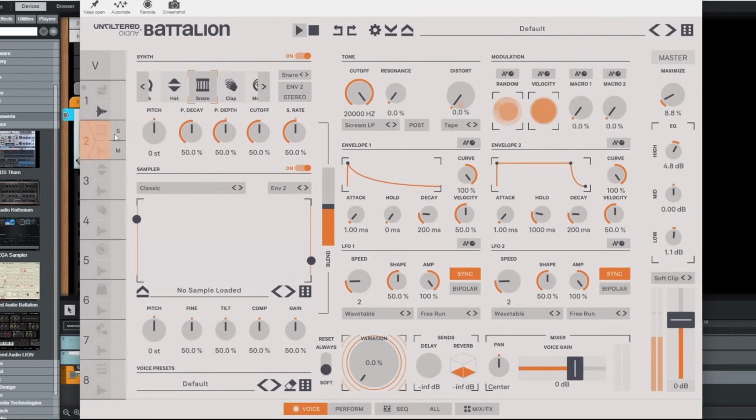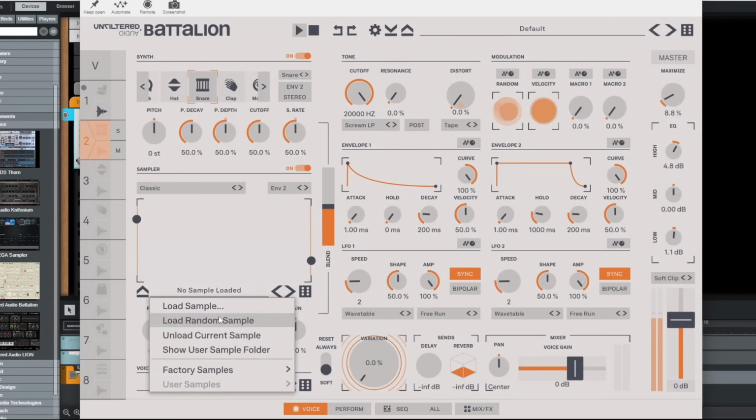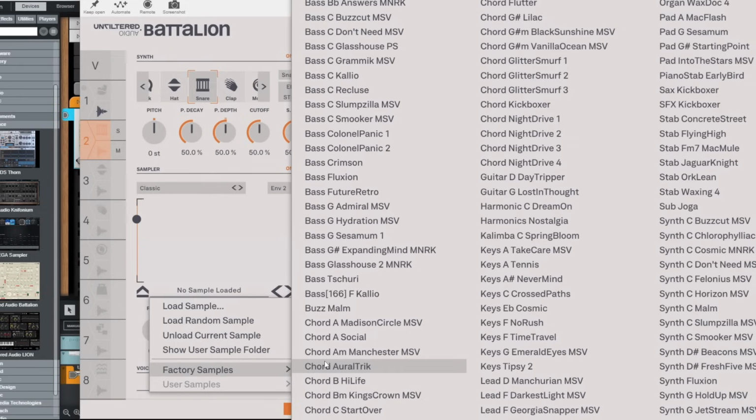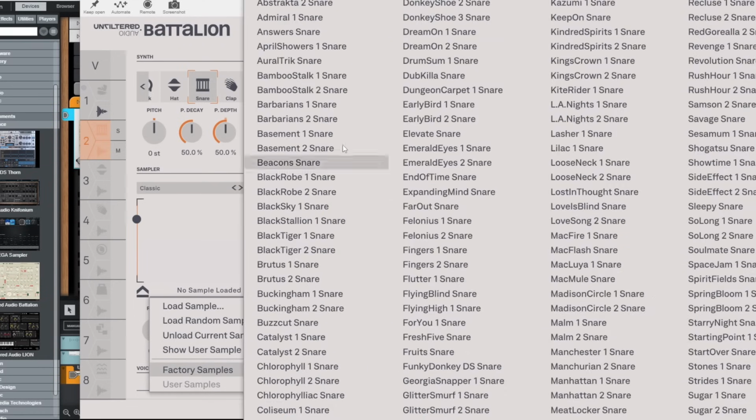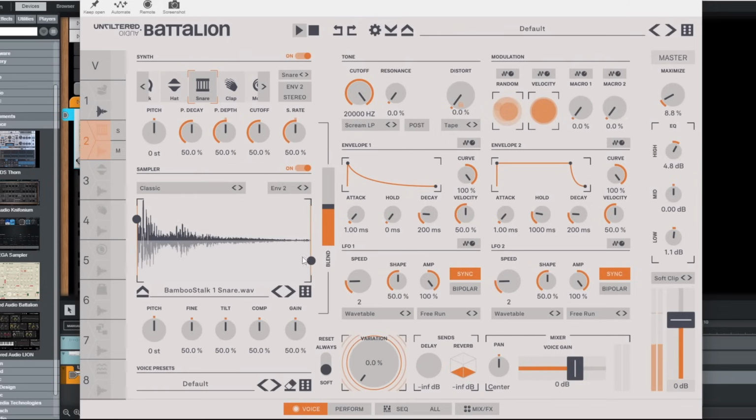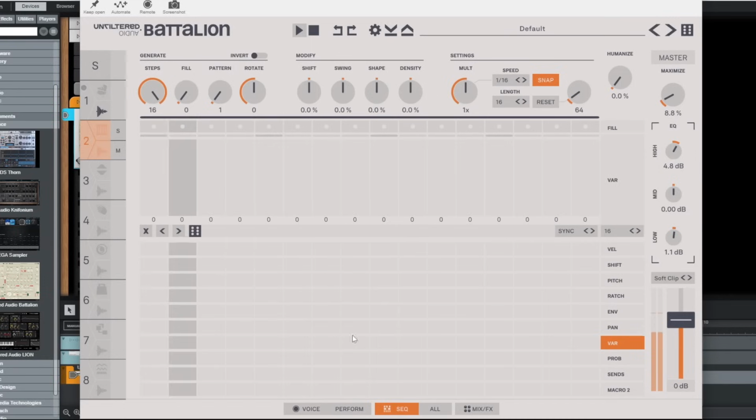Let's move on to our snare now, and it'll automatically go to the snare engine as an obvious choice. Let's just do a snare sample for this. Snare, oops, hang on a minute, it's a bit tricky. This is a bit tricky getting it. Oh, here we go. And let's go and put some notes in our sequencer. So, excellent.